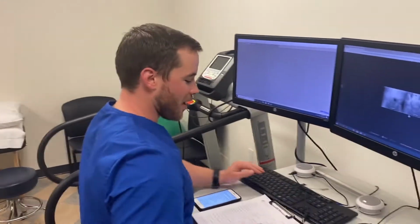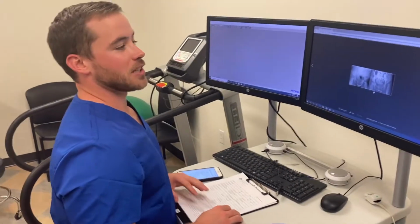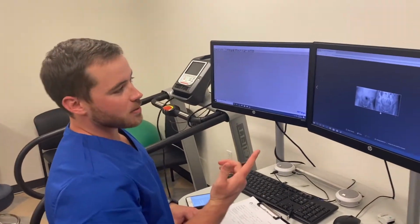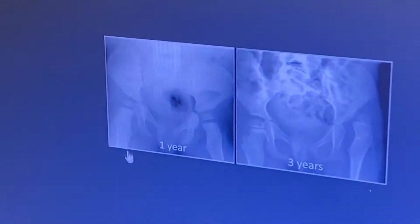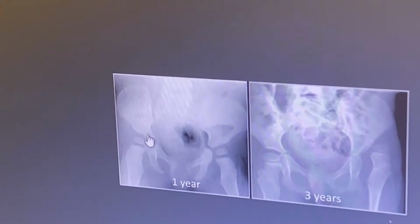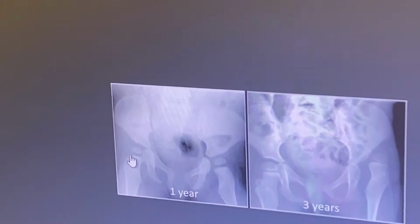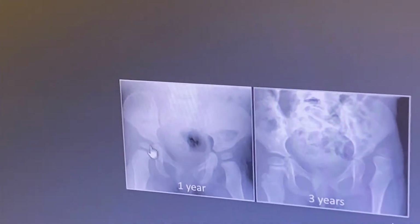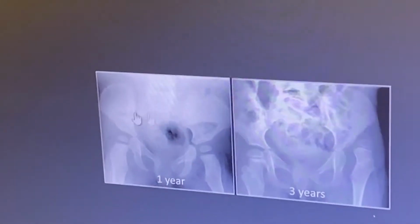Hello. So, it looks like I'm seeing 3 back-to-back cases of hip dysplasia this morning. I actually have some pictures pulled up. So, this is an x-ray of a 1-year-old. You can see the shallow acetabulum. This is what the baby was born with. You can see it's a baby because of the way it is, and also because of this lack of growth plate right here, as well as the rest of the skeleton.